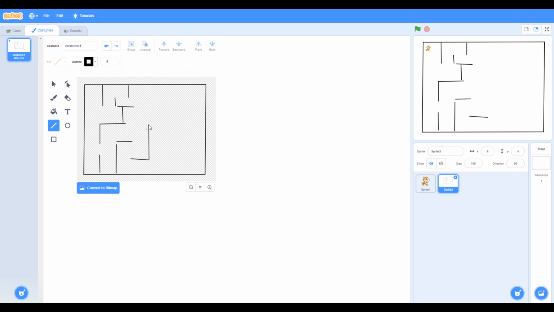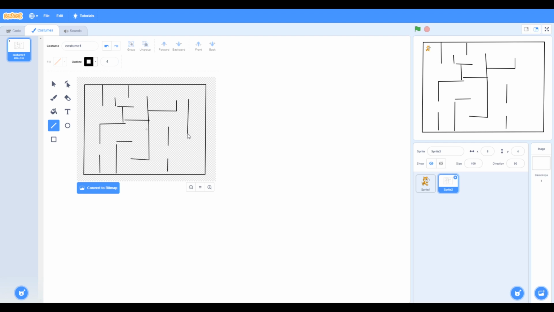And you can see here in this example we're trying to start the cat at the top left and give two routes, if you like, to go down or to go up the top route. So as you can see, we're not making it 100% perfect. If you look in the top right, it looks a bit wobbly, but that doesn't really matter because we're learning how to program, not really learning how to draw straight lines.